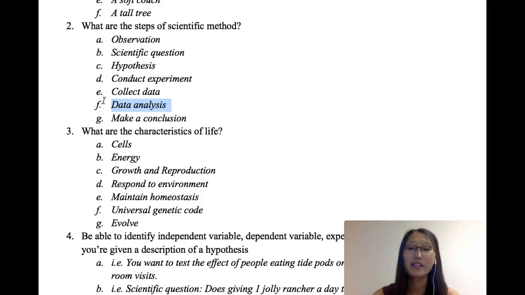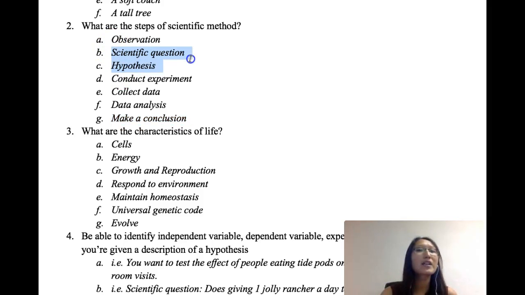And then you do a data analysis, which is when you counted the number of seconds a termite was on the blue line. That's your data analysis. You wrote down all those numbers, whether the termite is on the line, not on the line, walking away from the line, sitting still. Then you have to look at that data and analyze it a little bit. Yesterday's was pretty easy. We're just counting how many seconds the termite stayed on the line. Lastly, you make a conclusion. Your conclusion should be either a termite would follow a circle drawn using a big pen, or a termite would not follow a circle drawn using a big pen, okay?